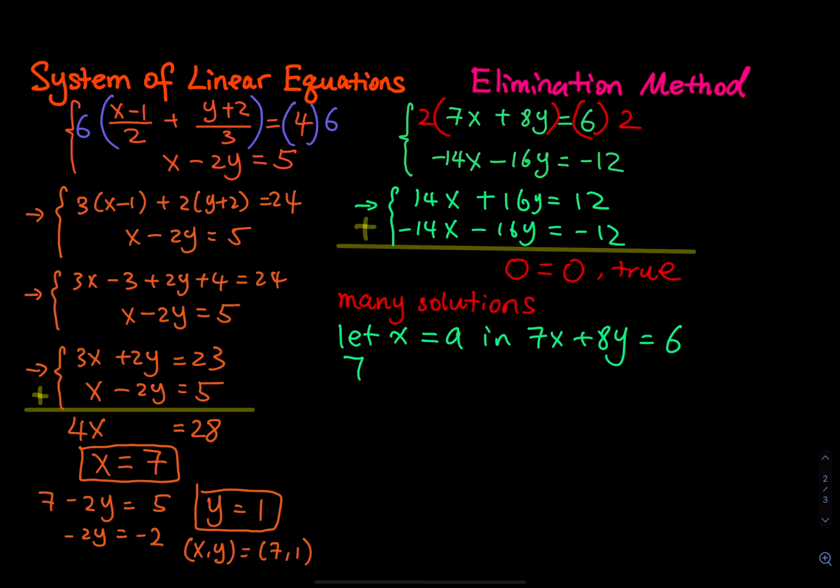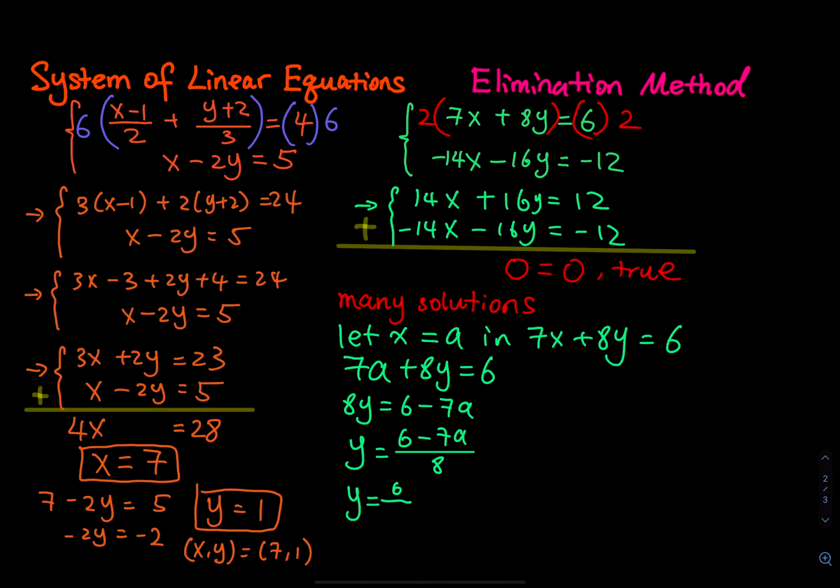Then we have 7a instead of x, plus 8y equals 6, and then tell me what y equals. So we have 8y equals 6 minus 7a. Divide both sides by 8, you have (6 minus 7a) divided by 8. So they both share the 8. Then you have 6 divided by 8 minus 7 divided by 8, and then letter a. So at the end of the day, we have y equals 3 over 4, divide top and bottom by 2, and then minus 7 over 8 times a. So that is the general answer for y.